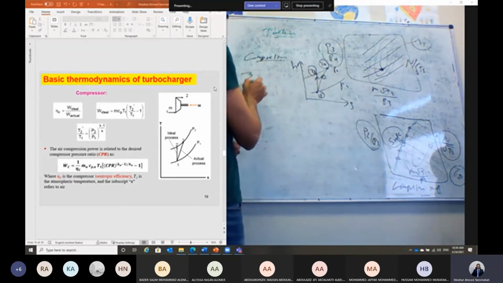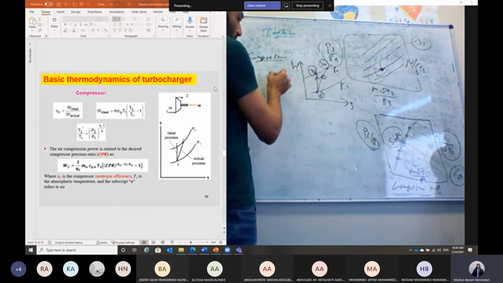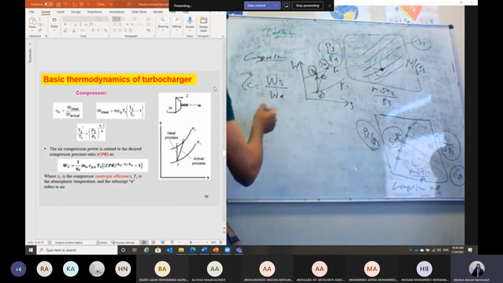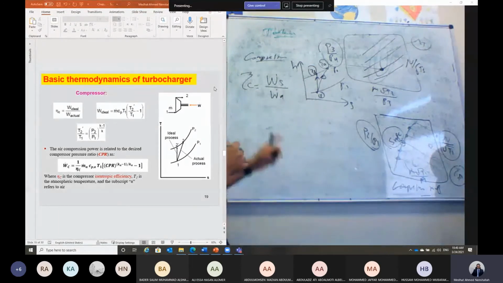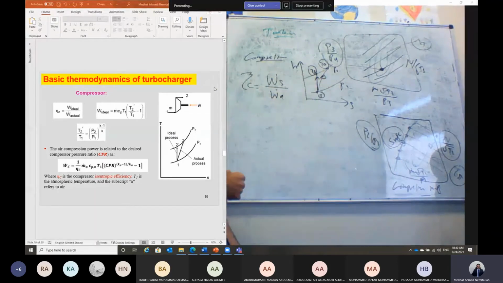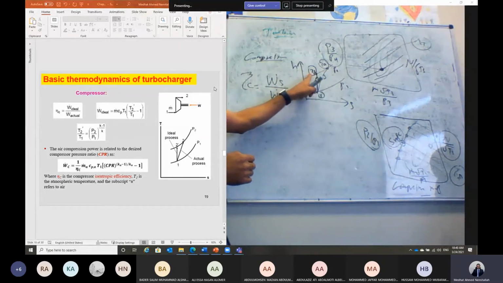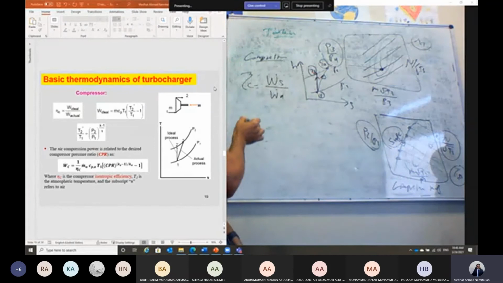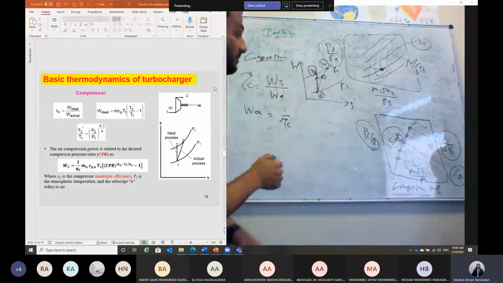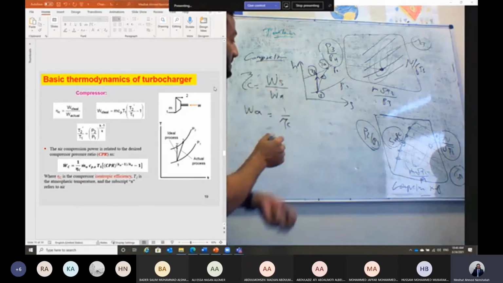So the isentropic efficiency of the compressor, guys, is equal to the isentropic work divided by the actual work. This is, yani, from the thermodynamics course 203 at the very beginning. I think thermodynamics, guys, is the first course in mechanical engineering. So this was part of it, how we define the isentropic efficiency of the compressor. It is the ratio between the isentropic work from point 1 to point 2s to the actual work from 1 to 2 actual. And based on that, guys, we can define the actual work as the isentropic work divided by the isentropic efficiency of the compressor.